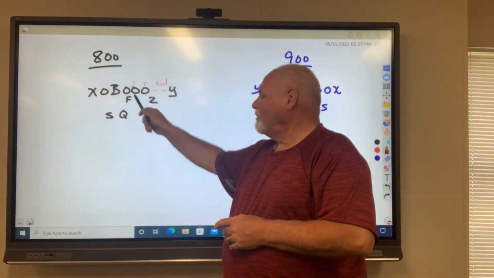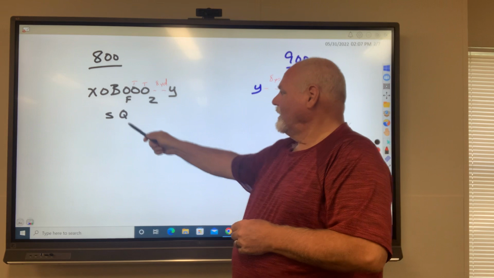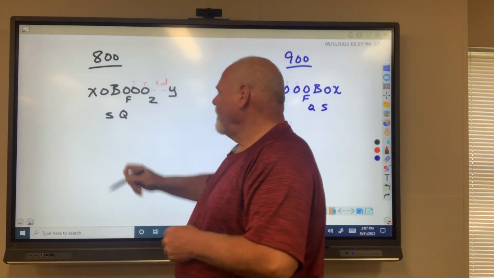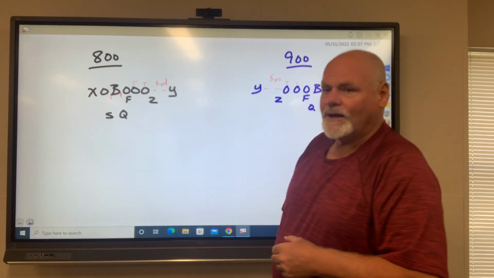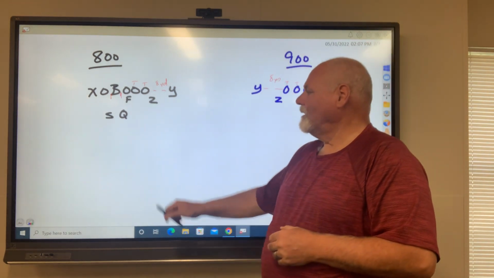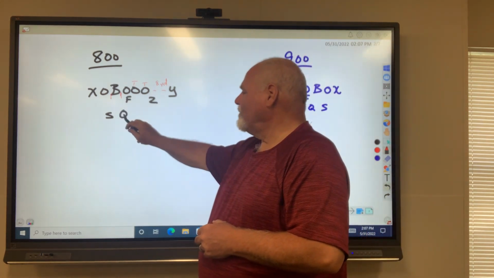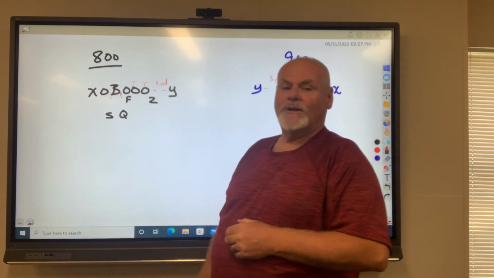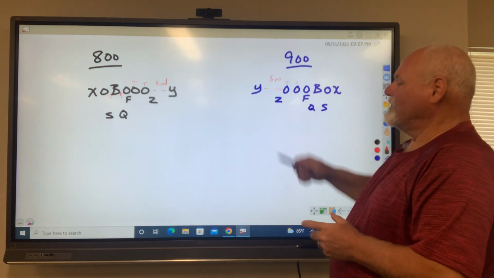Fullback again, lined up behind the guard. This will help in some other things that are going to happen. As you notice here, the S and the quarterback and the running back, their alignment is their right foot of the running back will match with the left foot of the center, and vice versa. The left of the quarterback will hit the right of the center there. If we flip it, it'd be a 900 series.